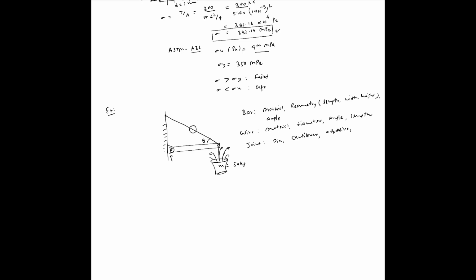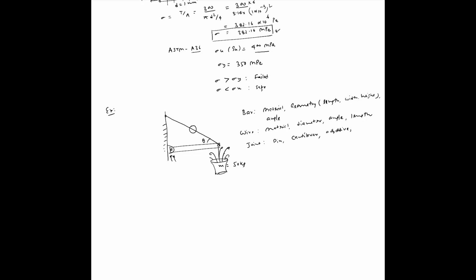We already have a bar, it was lying somewhere in the home and I wanted to just use it, and I connected it via a simple hinge joint over here. Now I have to just go to Home Depot and get my wire. So now the question is, what kind of stresses are exerted on the wire?